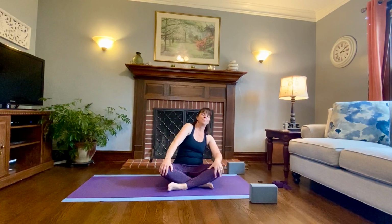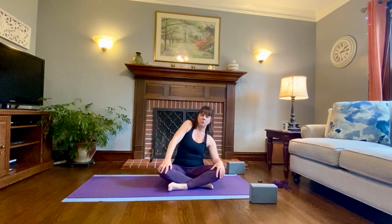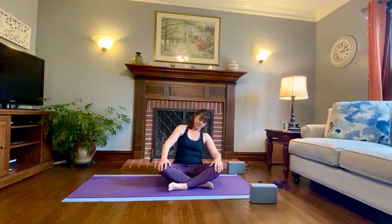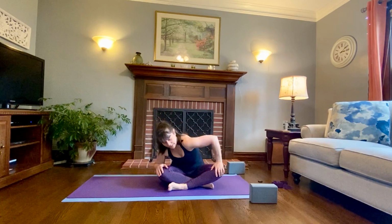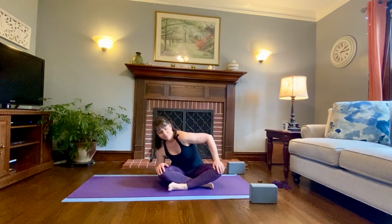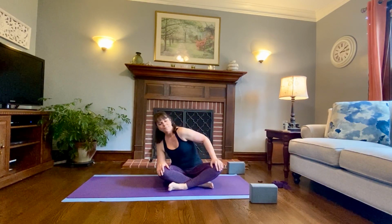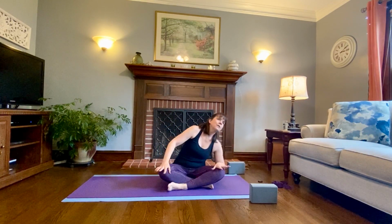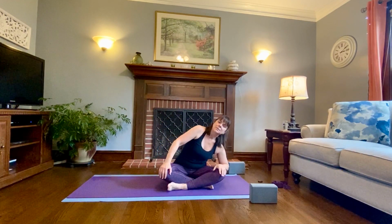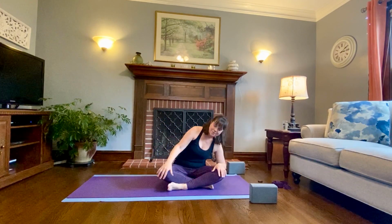This is just as big as you want. Maybe let those shoulders do a little steering. Maybe let that head just bobble around. Let the neck go nice and loose. All right, let's do a few more. I really love this. I feel like I could do it for a lot of repetitions. It just feels good. Let's go 2 more times around in this direction.